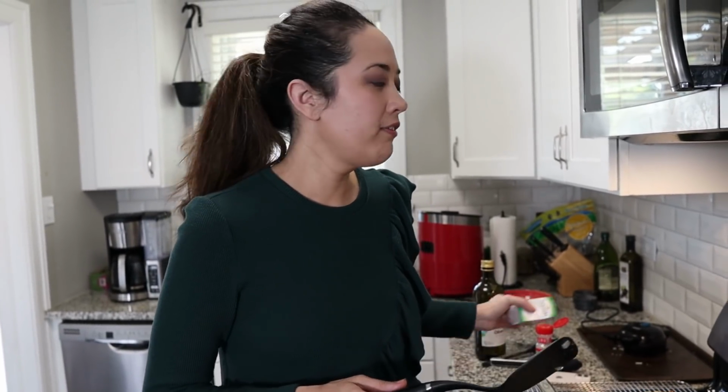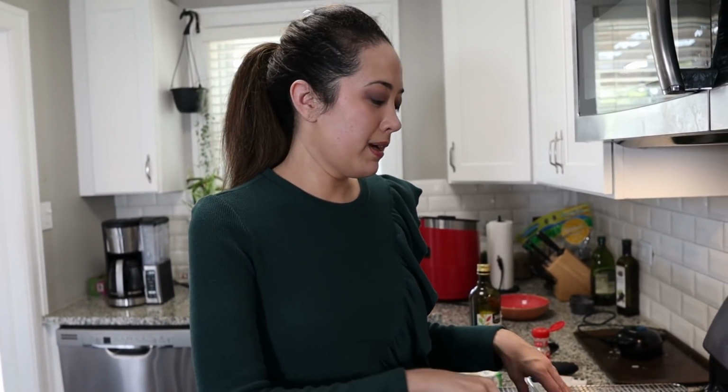I'm interested to try it. I haven't had spaghetti squash in about a year and a half because my husband hates spaghetti squash. I actually like spaghetti squash.